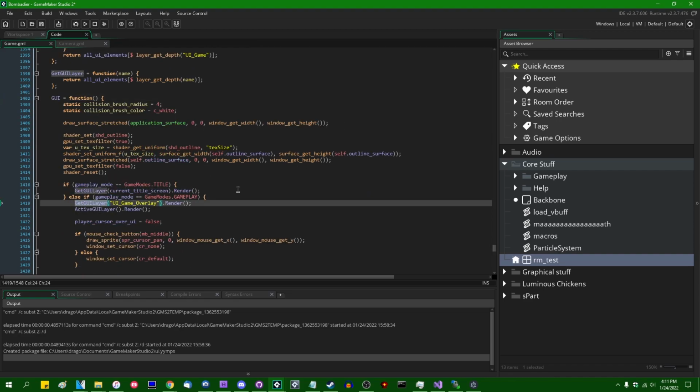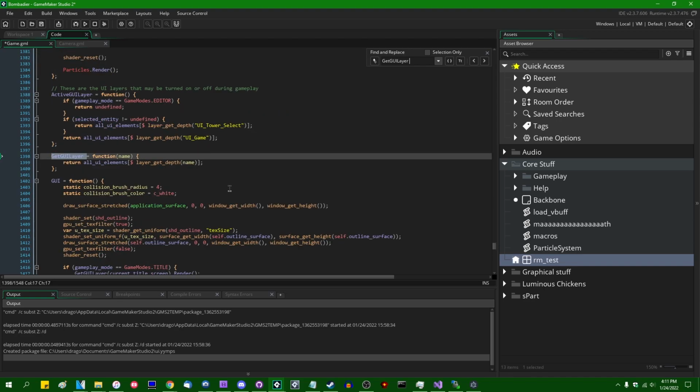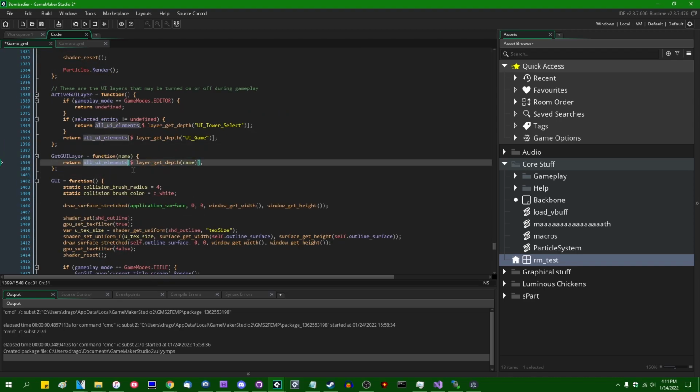So it would be get GUI layer, and then that would call the render method. Okay. And all that does is it returns.